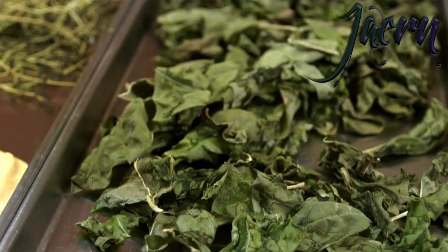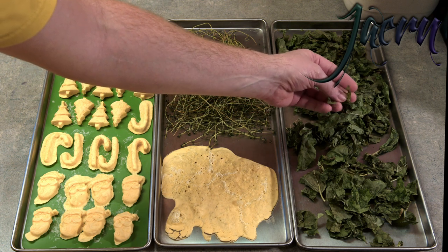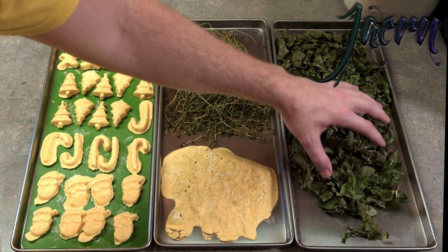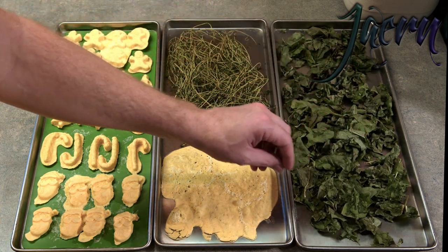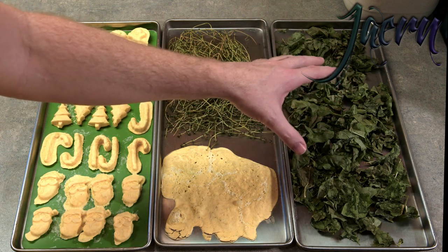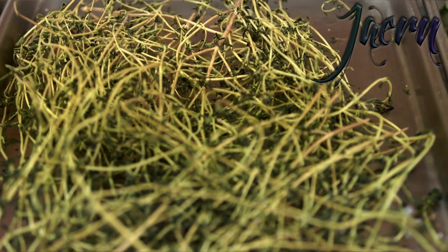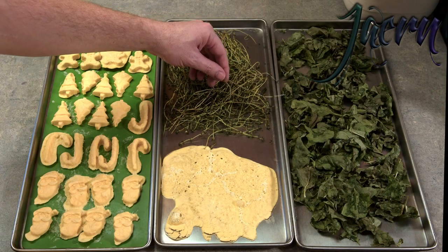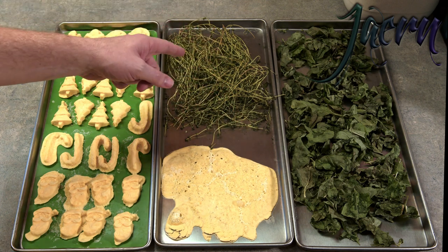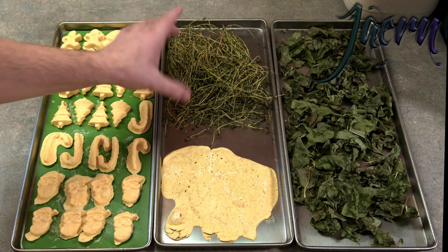First off, we have the freeze dried basil. You can see it's just a nice little fully desiccated leaf — turned out perfect. No ill effects on the basil. Oh, it smells so good. It smells just like fresh basil. Thinking in terms of using freeze dried herbs instead of dried, the flavor is just like everything else you freeze dry — in the high 90% of flavor retention. Definitely recommend herbs. Here's the thyme. You can see the leaves are on there. The leaves are going to be very small quantities and we'll be pulling the leaves off. We can use those leaves as part of what we're going to grind up. Mostly, I was concerned about this one because that's what we're doing for our Christmas dinner — some meat that needed a little bit more freeze dried thyme.